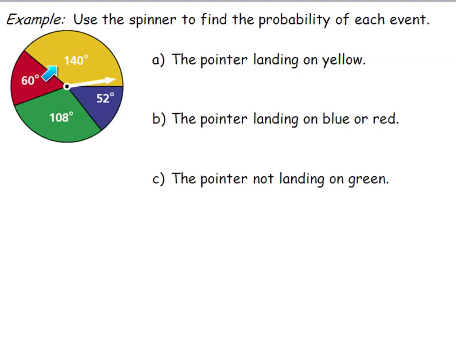Well, yellow here is this whole entire space. Now this whole entire space has a 140-degree angle. So the probability of the spinner landing in here, we said with the angle degree measurement, you're going to take the angle of the event occurring, which is 140 degrees, and divide it by the 360 degrees we have in a circle. Now, I can take a 10 away from each of these, so cross the zeros out, and then if I simplify down by taking a 2 out of each, I'm left with 7 over 18. So the probability of it landing on yellow would be 7 over 18.